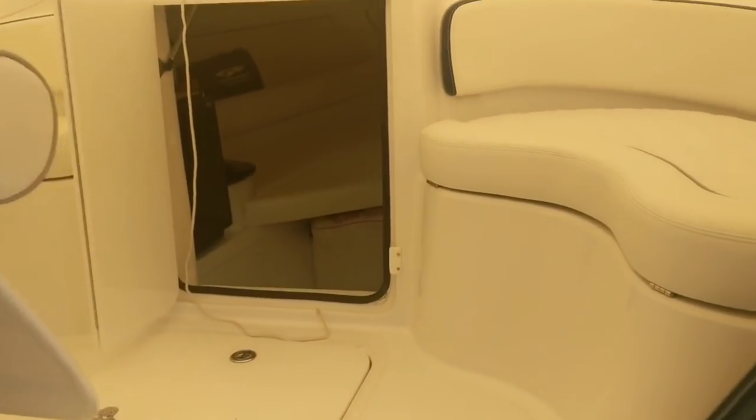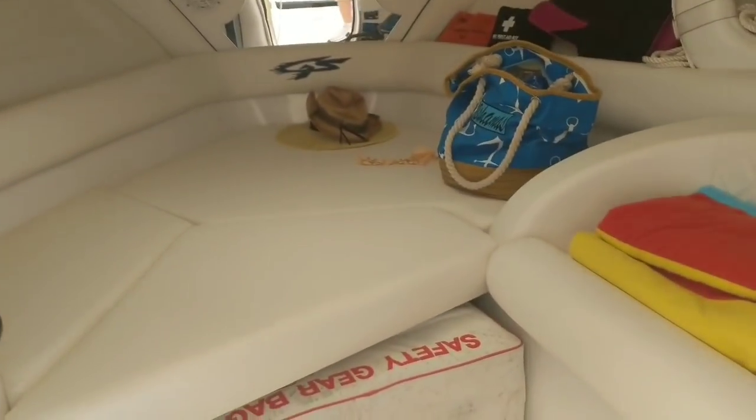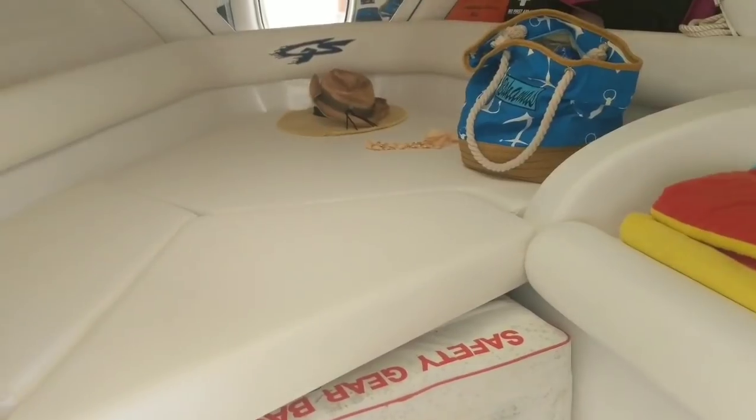I'm here at a buddy's boat. This is a glass trim that we did the upholstery for, just so you can get an idea of how cool it could look. I got autopilot. All the upholstery was done in this. We're going to do a sea trial on this bad boy one of these days, too.